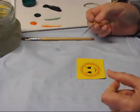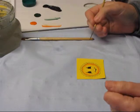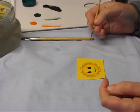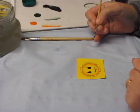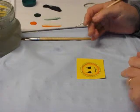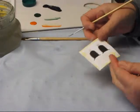Eye details. Liner and canyon orange with a little water. Paint a line from the top of each eye down to the cheek line on the right hand side of each eye. And once again, I'm going to do it bigger for you.